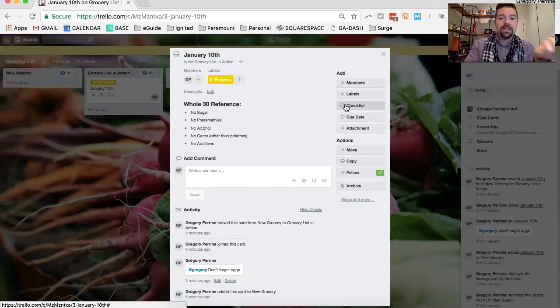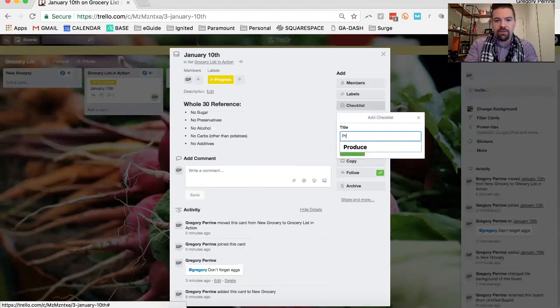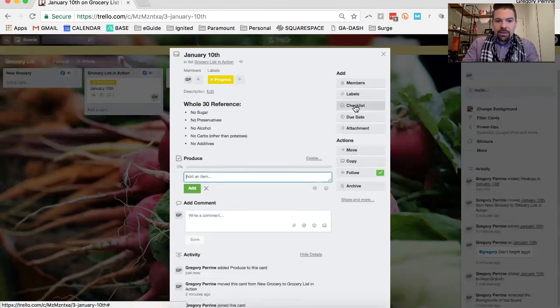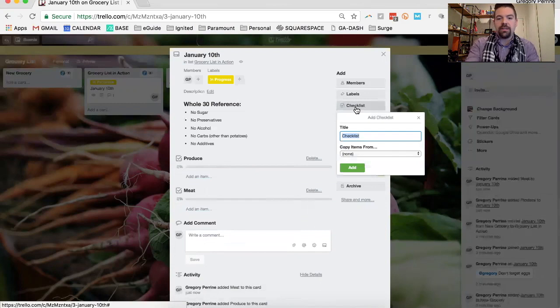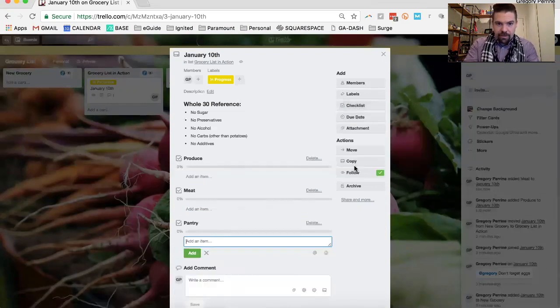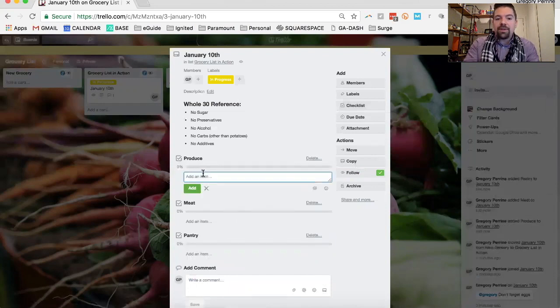So for the sake of this example, let's do a checklist of produce. And let's do a checklist of meat and a checklist of, let's say, pantry. And then it's as simple as going down the line and identifying what item in each list that you want to include.